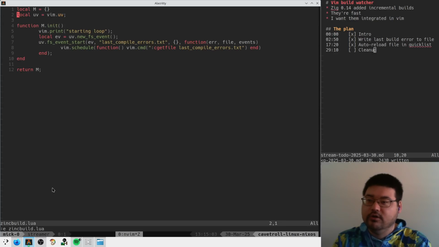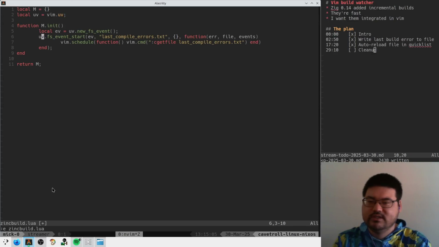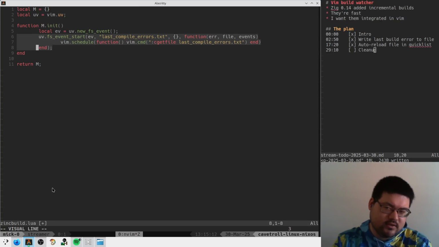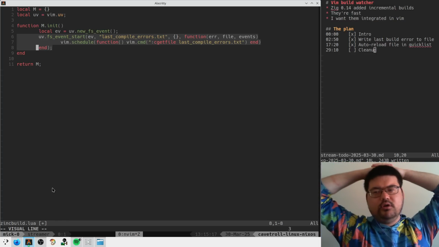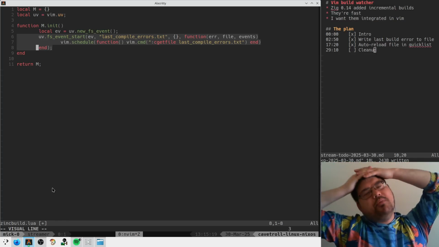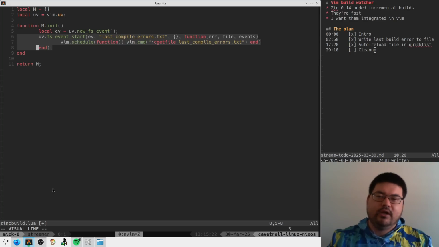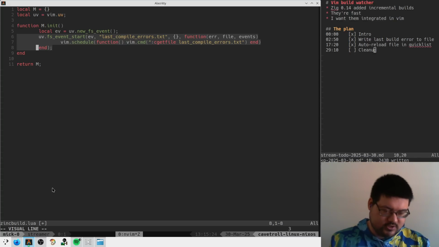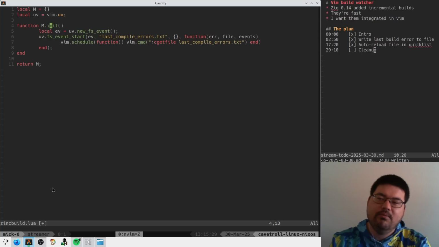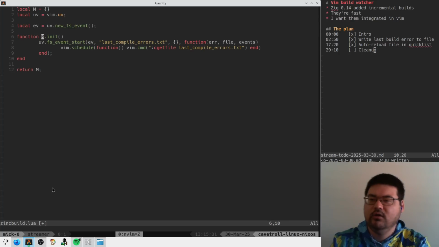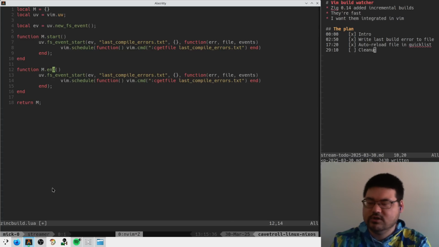Okay, can we not do this? And honestly, that's probably good enough, right? So we could have this thing start, maybe it's not. Maybe we want to make some Vim functions to actually start and stop this thing. Maybe we don't want to be doing this all the time, right? So maybe we want to have a start function and an end function.